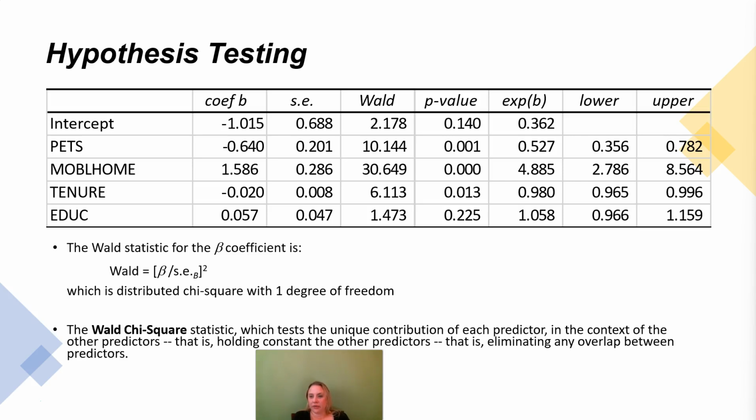95% confidence interval, on the right of our graph, we see that upper and lower range. You can see that it ranges from 0.996 to 1.159. So you see that this value includes 1. Remember, if the odds ratio is 1, that means it can go either way. So it's not really very useful to use this as a predictor to try and differentiate whether your odds of actually evacuating are higher or lower based on your education.